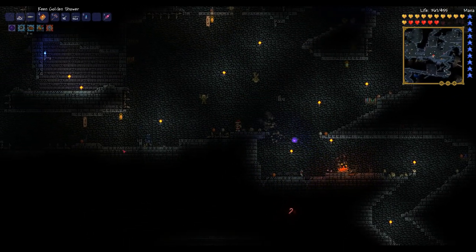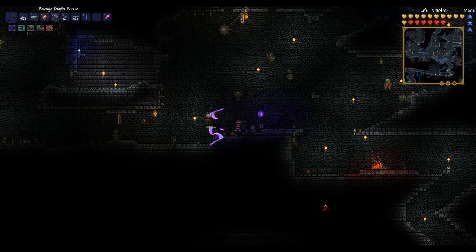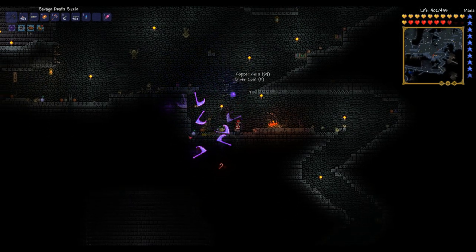Okay. Pee on you. Come on. Yeah. So the golden shower really works when there's a line of enemies, but when you're doing single target damage, it's not bad, but it's not the greatest. It's good with the amount of knockback it has, just a little bit. Enough to keep him at bay.